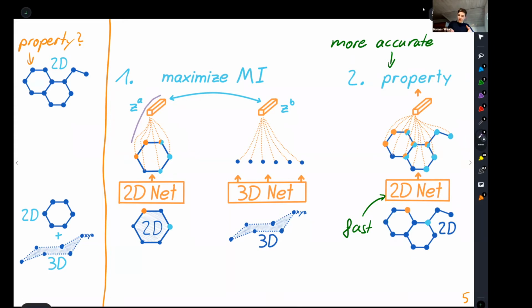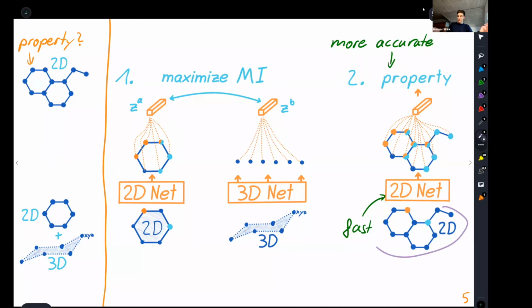Now quickly into this pre-training step, this mutual information maximization. What we have here is this 2D network generates some latent 3D information, and this 3D network encodes the 3D information also just into a single vector. And then we say we want to maximize the mutual information, to sort of make those vectors similar, with the idea that then this vector will have to carry some 3D information, and the 2D network will have had to learn to generate this 3D information just from the 2D inputs. And after it has learned this, we transfer its weights.